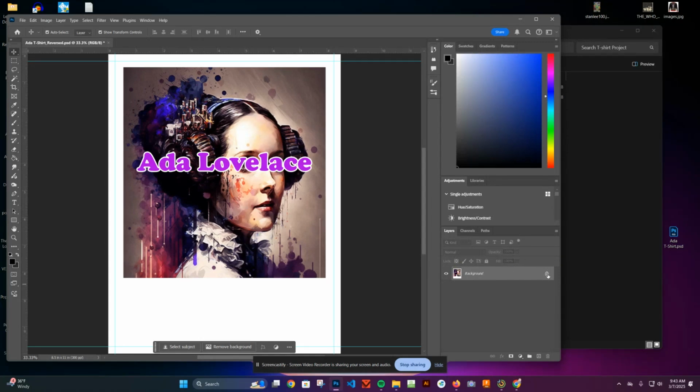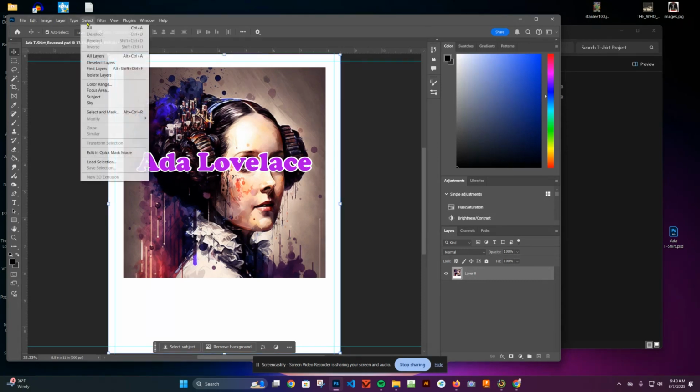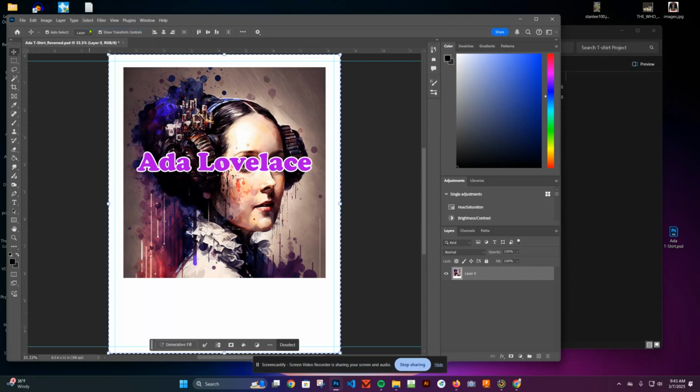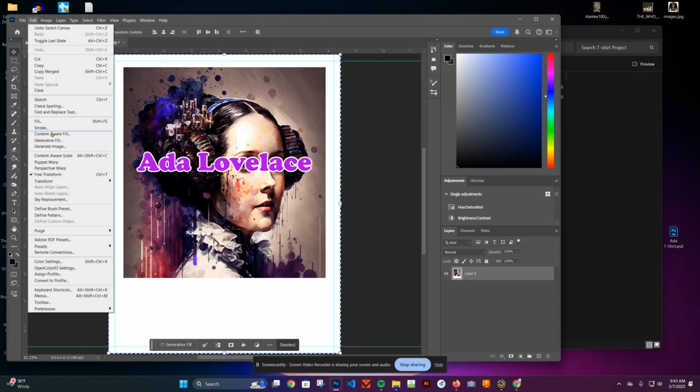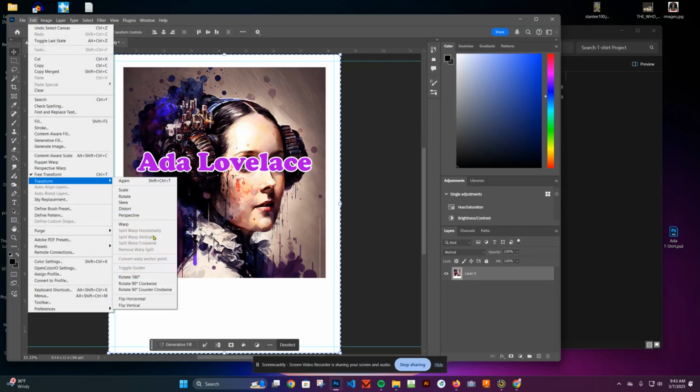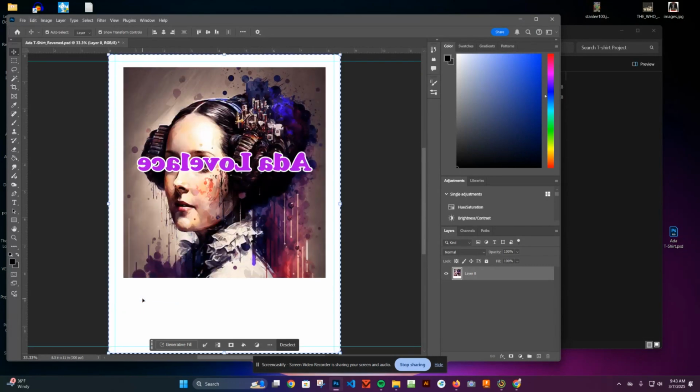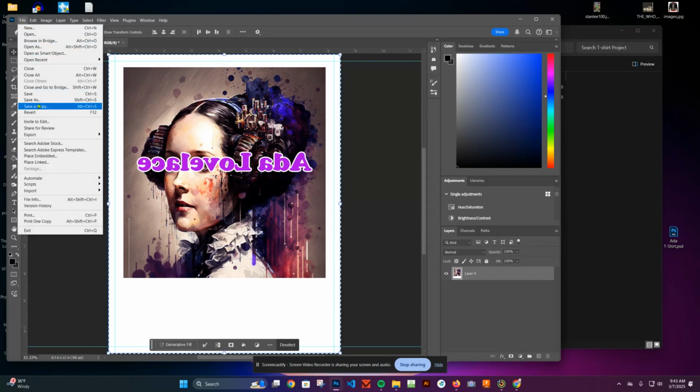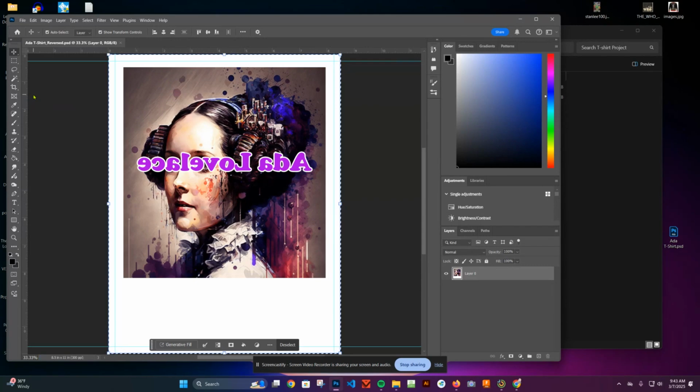So I'm going to click on the lock to unlock it. Then I'm going to go under Select, and I'm going to select All, which is the first option. So now in this layer, everything is selected, and then I'm going to choose Edit, Transform, Flip Horizontal. And it flips my design horizontally. And now that I've done this, I'm going to save it, and it saves it to the reversed file. You can see the name of the file is still up here. You can still see what you're working with.